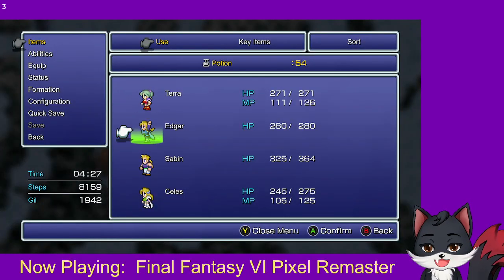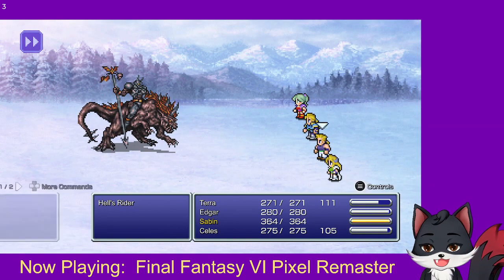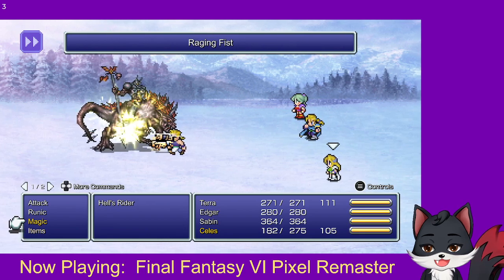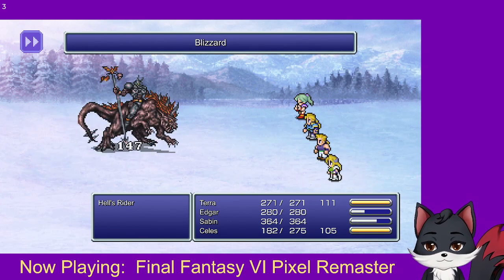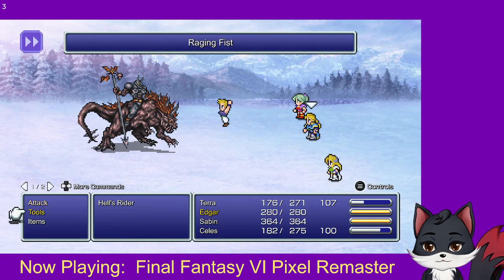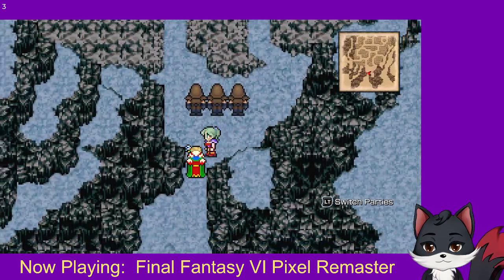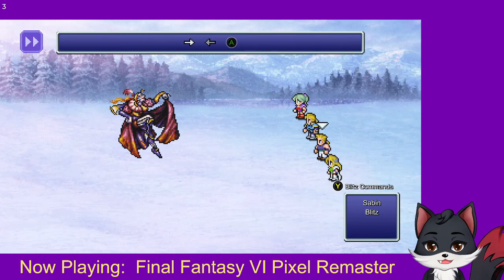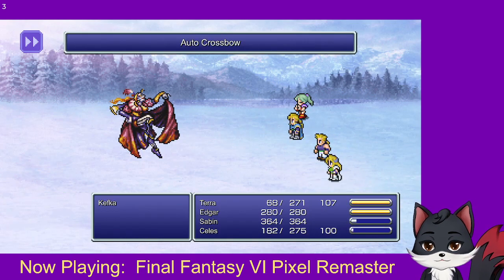Okay, let's heal again. Okay, I wanted to try to slip past this guy, but I didn't make it. Okay, we're gonna stick with the auto crossbow for this one. Okay, let's see if this goes well, because once this guy dies, I can go right to Kefka. And then once Kefka's done, that's it. Gotcha. Okay, let's see how this goes.